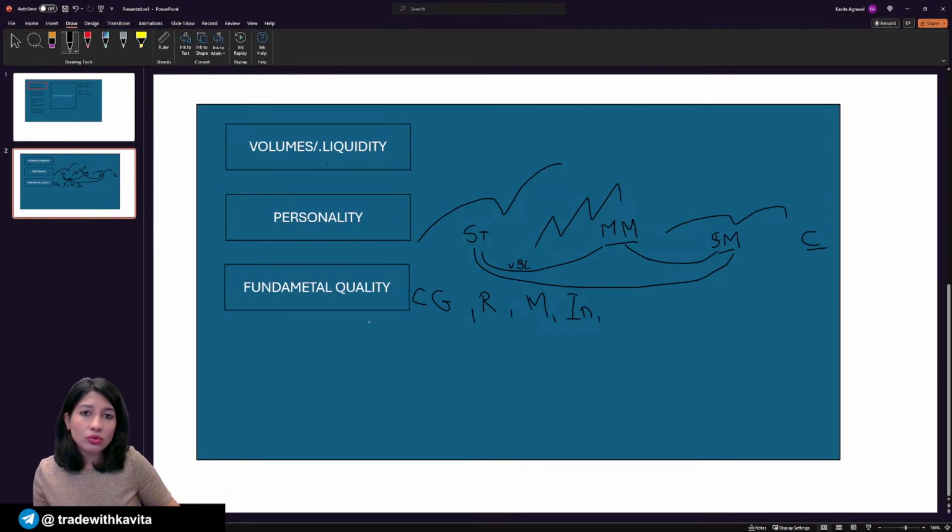So when it comes to deciding which are the stocks that you can do swing trading in, you need to make sure that the stock is liquid, it has good volume participation, the stock's personality suits your requirement. So if you want to do the buy and hold strategy, at the end of the day, a lot of people think buy and hold is equivalent to buy and forget the stock. That's not true. You need to buy the stock, but you also need to sell it at some point of time, because what is the point of making the investment otherwise? It's just that in this buy and hold strategy, instead of selling the stock within 1 year, you're selling it over many, many years.